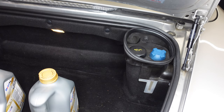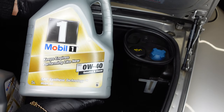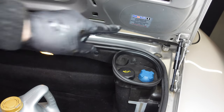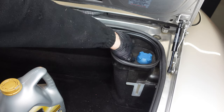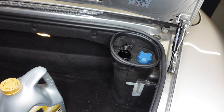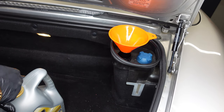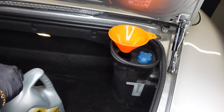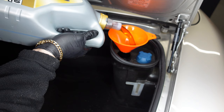On the Porsche, the oil filler is actually in the rear lid compartment. We're using Mobil 1 0W-40 fully synthetic as recommended by Porsche — you can see it right there on the sticker. This oil isn't cheap; it's around £60 per five litres. You can see how expensive it is to change the oil every 5,000 miles on a Porsche. This is why most Porsche owners don't drive them as everyday cars — it's just not affordable for many people.